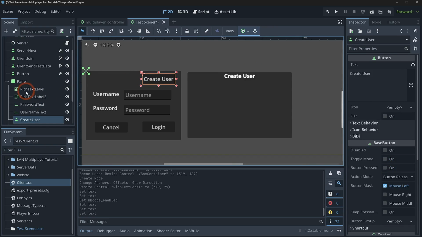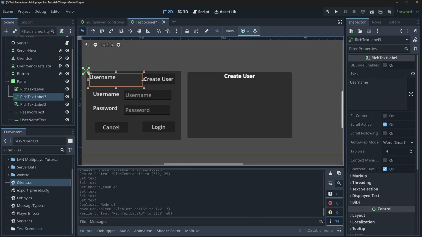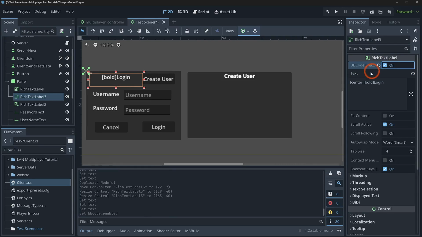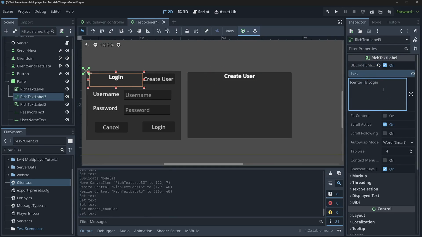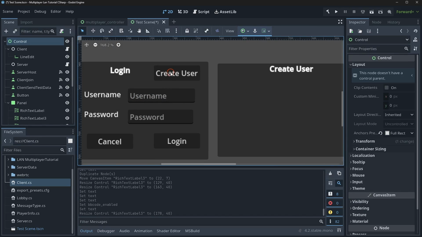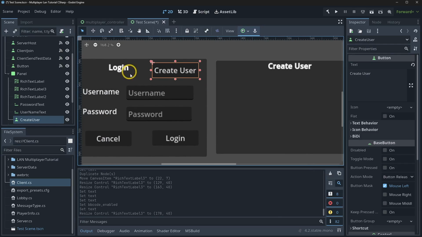You could actually come in here and grab a rich text label. So if we duplicate that, drag it up, we could do something like this and maybe center align this guy. So bracket center, bracket B, and then do login and BB code enable that guy. And actually it should be B, not bold. And then we could probably pull this guy over here, but you can see that it's getting a little bit crowded. So I'll just pull this over here. It doesn't look super great, but really creating a user, we could put it somewhere else, but I think for right now, we'll just leave it like this.